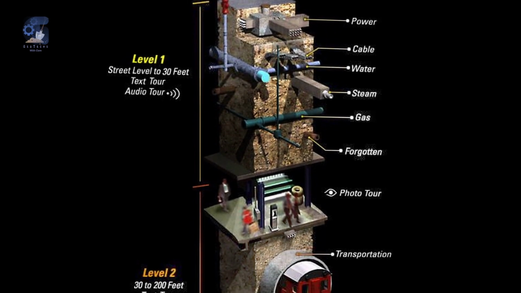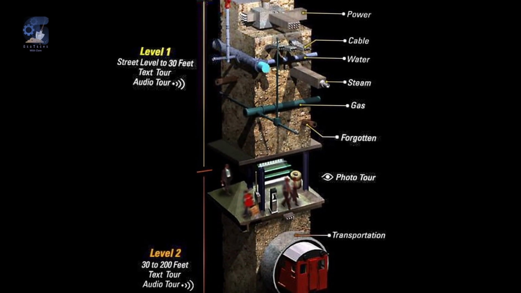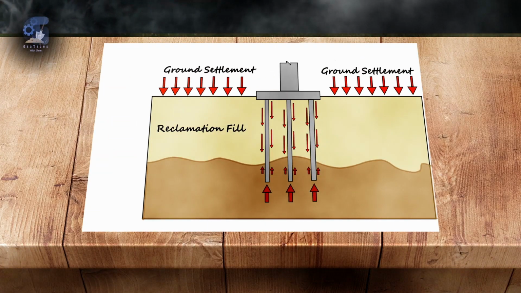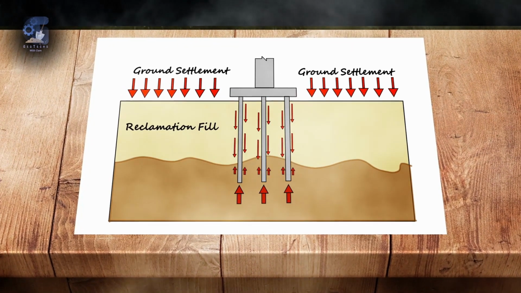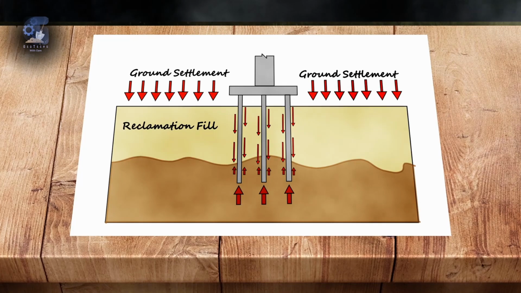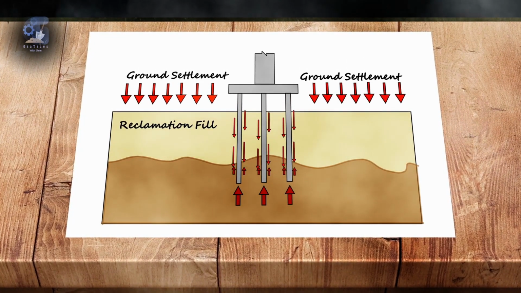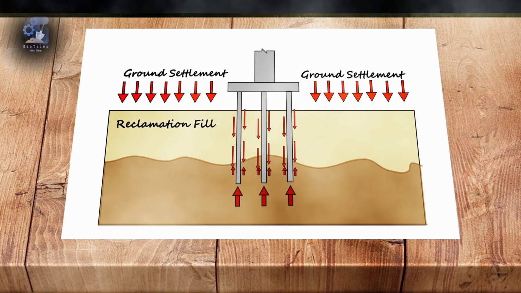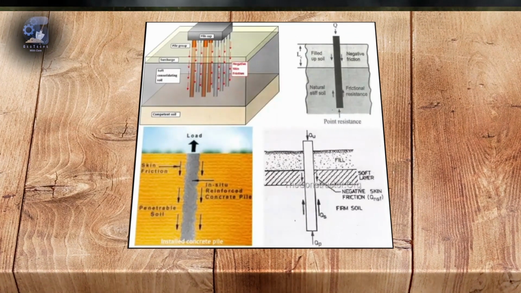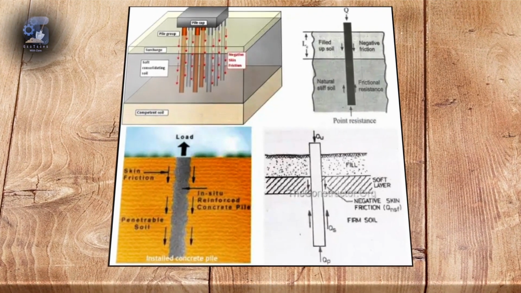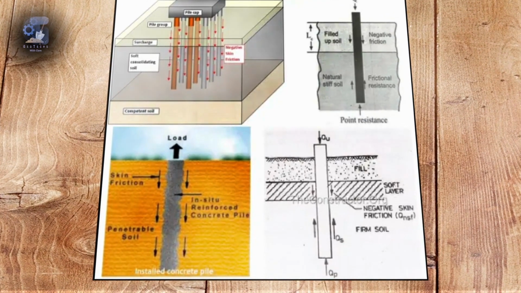This is especially important when a construction site is located on reclaimed land to establish the timing and the extent of the reclamation to help assess the likelihood of continuing ground settlement that may give rise to negative skin friction on piles, resulting in downward force that increases the loading on the shaft and reduces the bearing capacity of the piles. Furthermore, old piles and pile caps left behind in the ground from the demolition of buildings may affect the design and installation of the new piles.